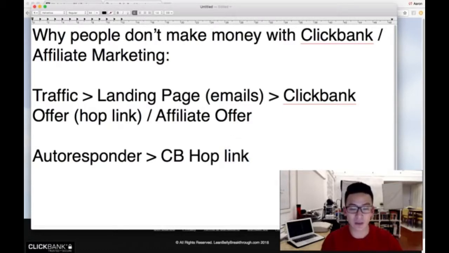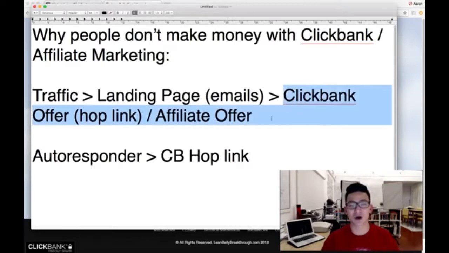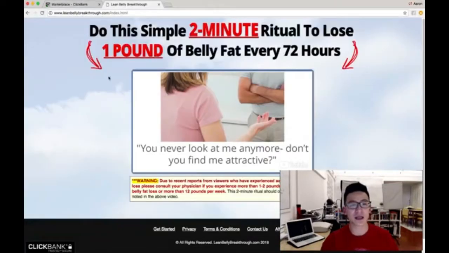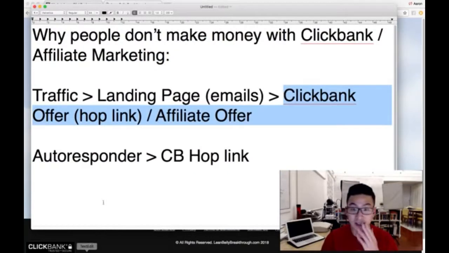That's all they do. So as soon as someone lands on the landing page, they opt in, they see the offer, and then they get an email from you every single day sending them back to the same Clickbank offer. Can you imagine that? Imagine if you're getting emails every day and it's sending you back to this exact page. Do you think you'd buy? Definitely not, right? Because you're seeing the same crap over and over and over again. Just because somebody sees this more often doesn't mean that they're gonna buy it. That makes sense, right? I mean, this is pretty obvious stuff, but unfortunately, this is not very obvious to most people, so they don't do this, okay?